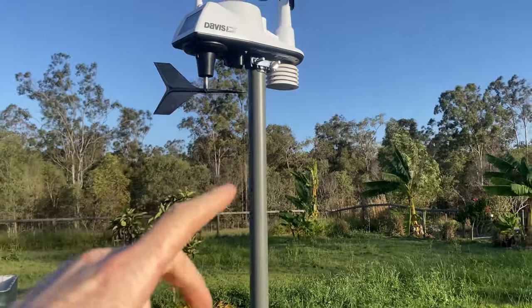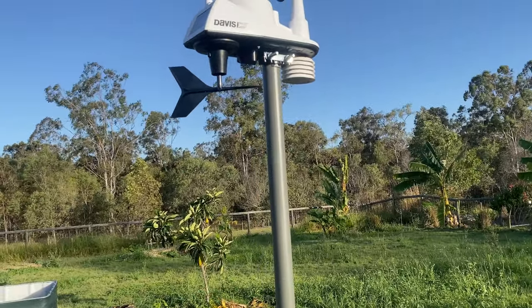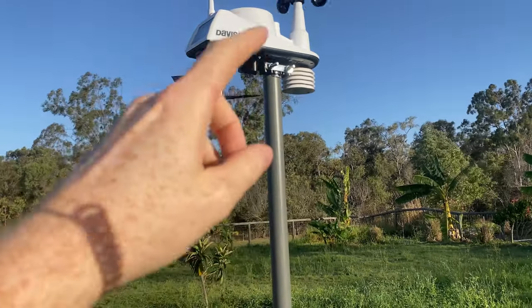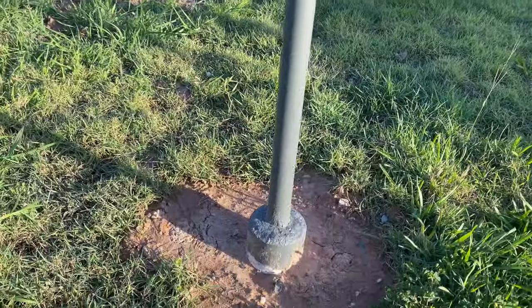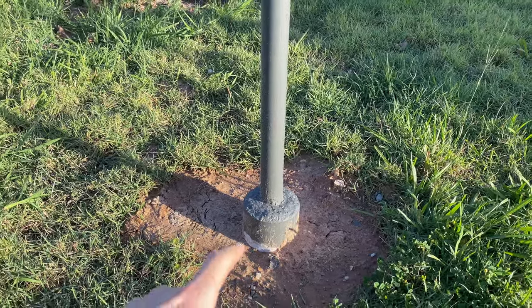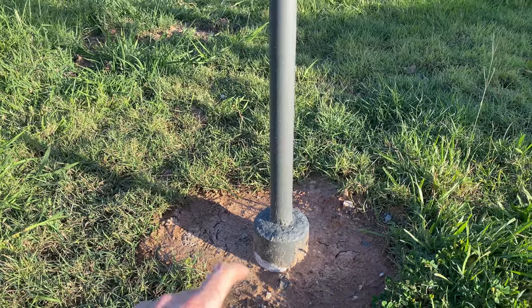Then I cut the pipe, and I forget the exact length I cut it to, probably about 3 meters, because I ended up having to cut this shorter. So I had about 3 meters of pipe. I dug down around 600 millimeters. And then I put the pipe in the hole, filled it with concrete, and concreted it in.